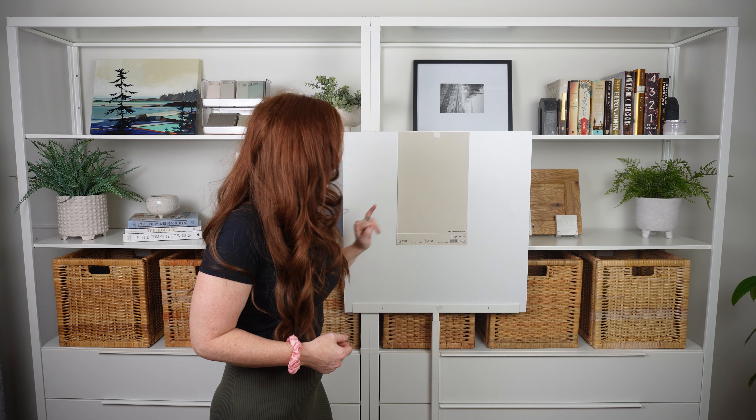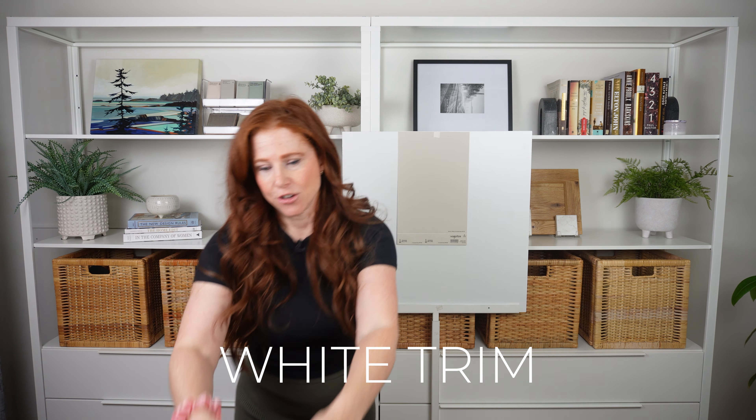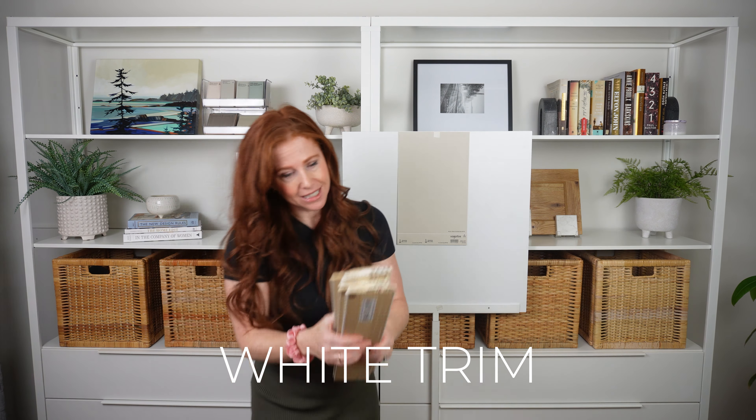Accessible Beige avoids that committed orange, orange-pink, or orange-yellow warmth — it's super subtle. On the other hand, if you have a south-facing room or one with western afternoon sunshine, those rooms get a lot of golden light, especially in the later afternoon. Accessible Beige is great because of that nice gray undertone — even in a south-facing or west-facing room it will lean warmer, like every color will, but it doesn't really overheat as much as some colors do.